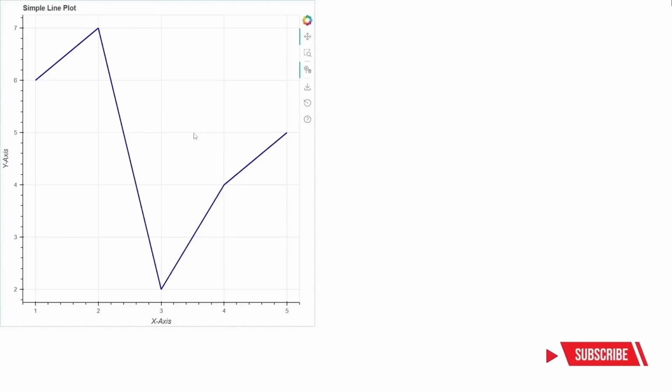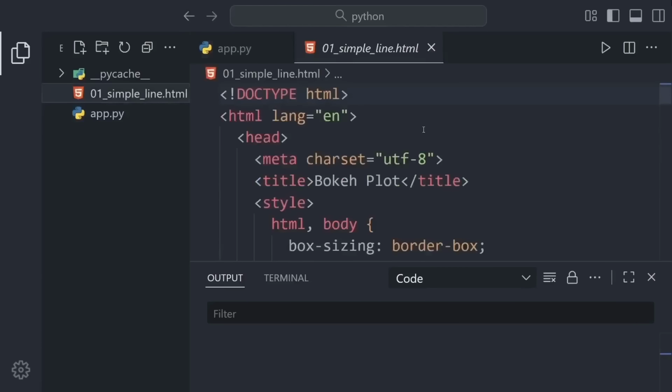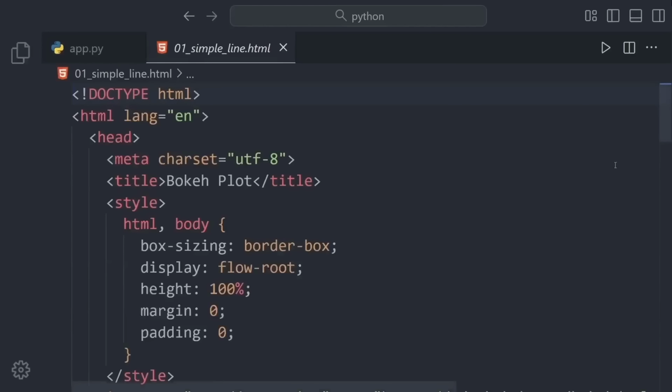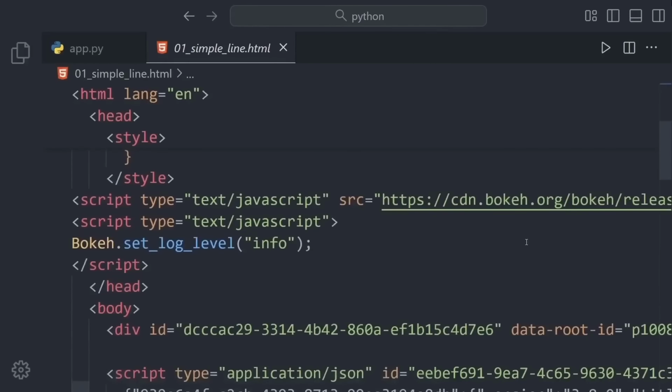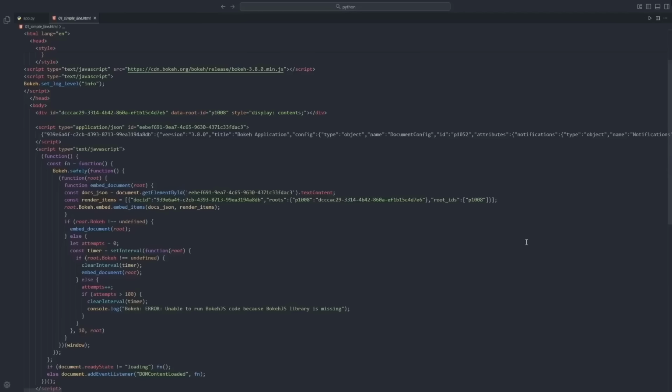Nice. So what we've just done is create a simple interactive HTML file that contains our line plot. You can open it in any browser, zoom in, pan around, or hover over elements, all automatically thanks to Bokeh. Actually, Python did all the heavy lifting for us. It automatically generated the HTML code behind the scenes. When we ran the code, it created an HTML file, which is why we can open it in a browser and see our plot so nicely. You don't have to touch a single HTML tag or write any JavaScript. Bokeh handles all of that. So basically, we just turned a few lines of Python into a fully interactive web visualization. It's simple, but it already shows the power of what Bokeh can do.